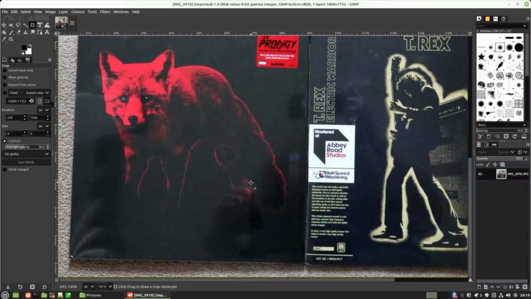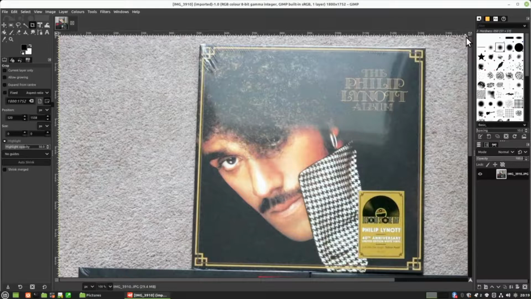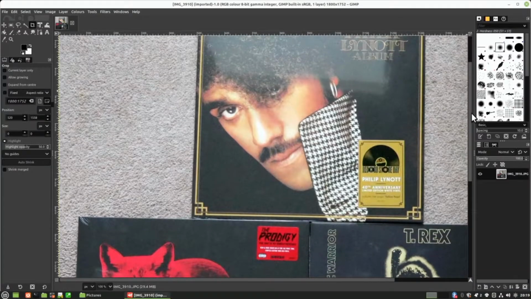Now GIMP is available on Windows at least, and I think also on Mac. So if you're after a free tool to use to do serious image editing, then this is your puppy. If you don't want to buy Photoshop, that is. Now you can do an awful lot within GIMP. It's very powerful, extremely powerful, but like anything of power, it takes an awful lot of learning curve.